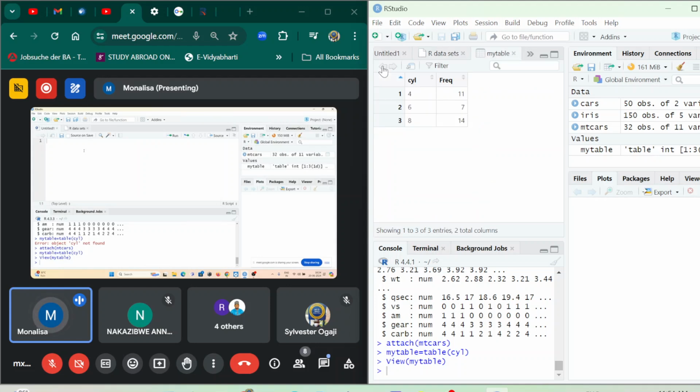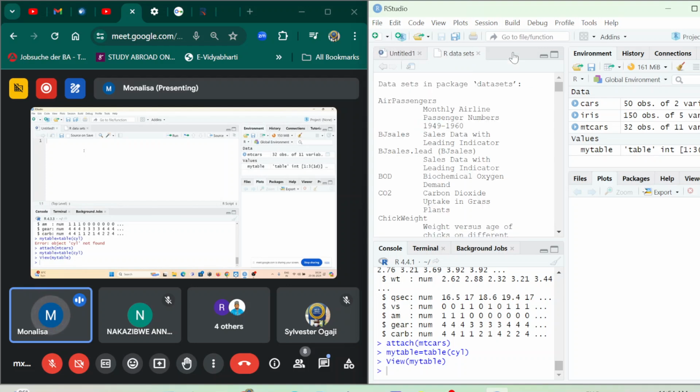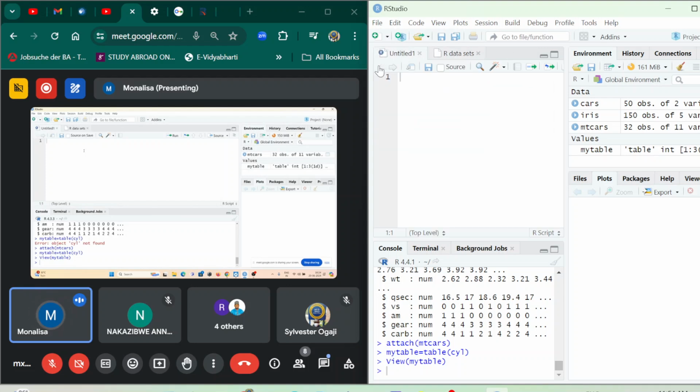Okay, everyone getting the same? See, if I want to perform a few additional operations, I need to install a few packages, right? Whenever you install packages, additional functions will be activated. Using that, we can perform various operations, right? So let's say I want to install a package. That package name is Psych, right?